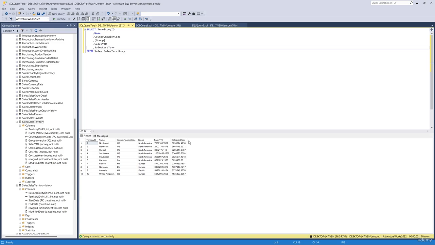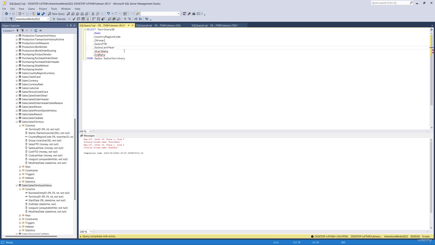Okay, so this is all working fine so far, and we're pulling all of the data from this table, but as we mentioned earlier, we also want to select the start date and end date from our sales territory history table. If I try and select these two columns now by putting the start and end date in our select statement, and then run this, we'll get an error telling us that we have invalid column names.